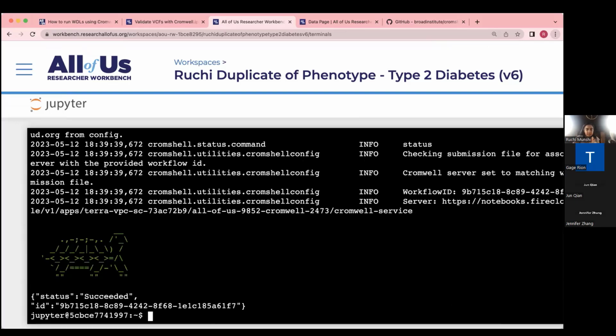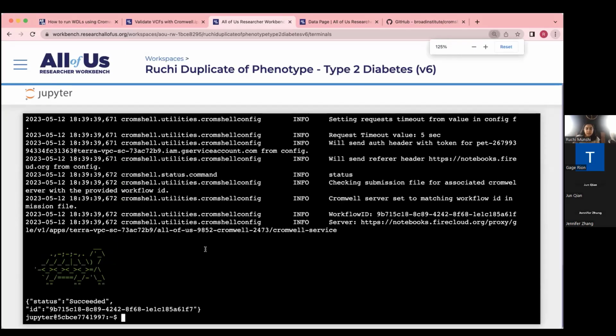Okay, so it succeeded because, well, it wasn't really doing much to begin with. So this is just more of a litmus test than anything else. And then you can increasingly make your WDLs more complicated as you're doing some of this development. And so I like it.